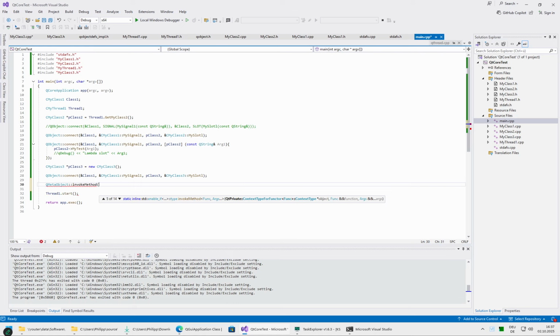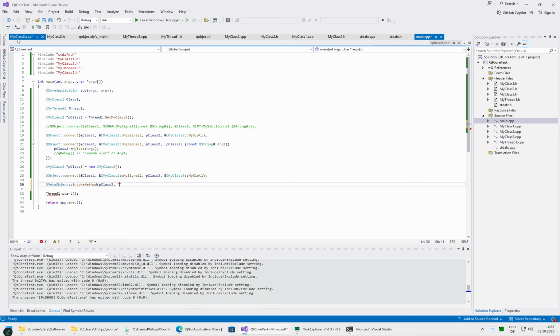Invoke method, and we want to call it on this object, comma, then we need to specify the name, and the name we specify just as a string.